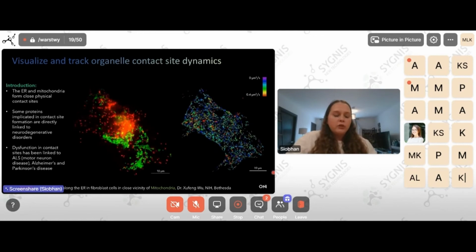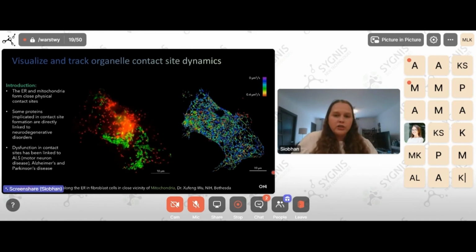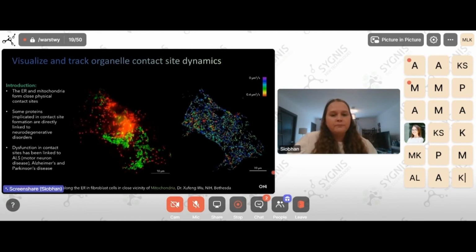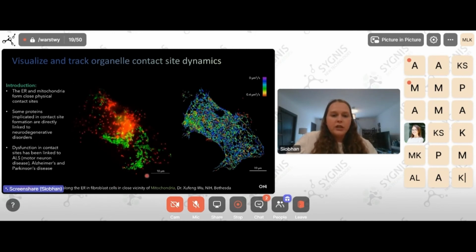Our single particle tracking software uses the same algorithm as the localization techniques. So essentially, when the fluorescent molecule is moving, we can determine the position and track where it's moving within the cell to a high degree of sensitivity. Here we're looking at PDZ-D8, which is an ER-associated protein, and it's this protein that's involved in ER mitochondria contact sites. And in this example, we're using a halo-tagged approach.